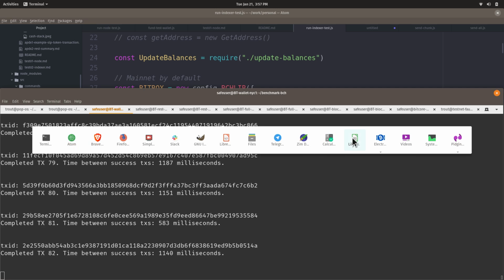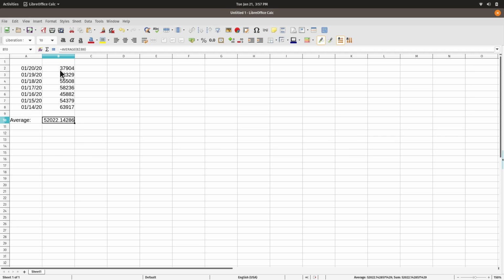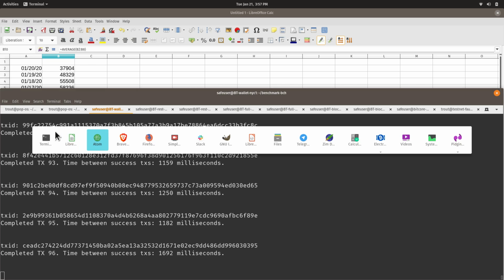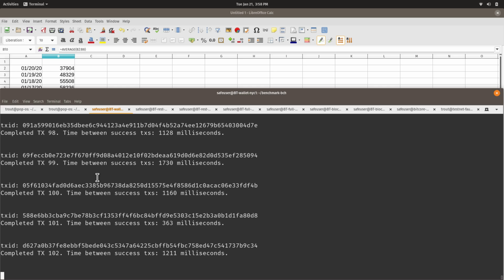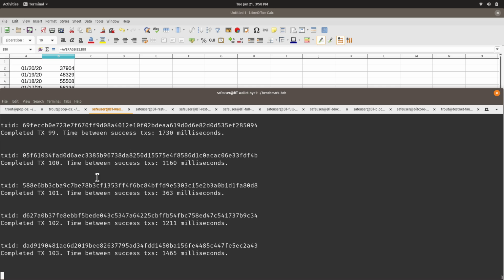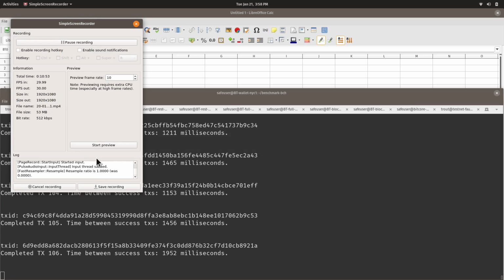Oh, and a piece of data that I should have captured before doing all these tests: it's important to average the daily transaction volume of the Bitcoin Cash network over the last 7 days. Right now, that is about 52,000 transactions per day. I would expect the traffic level on the network over time to affect these results. So that's today, that's the background noise of today. So I'm going to pause the video and just let this complete and get to the 200 mark.